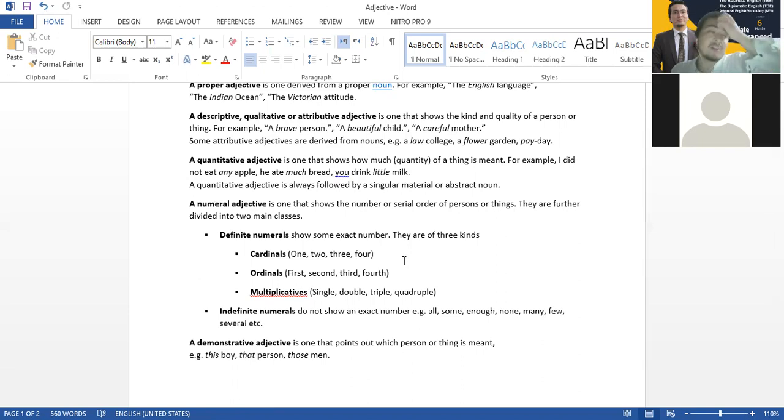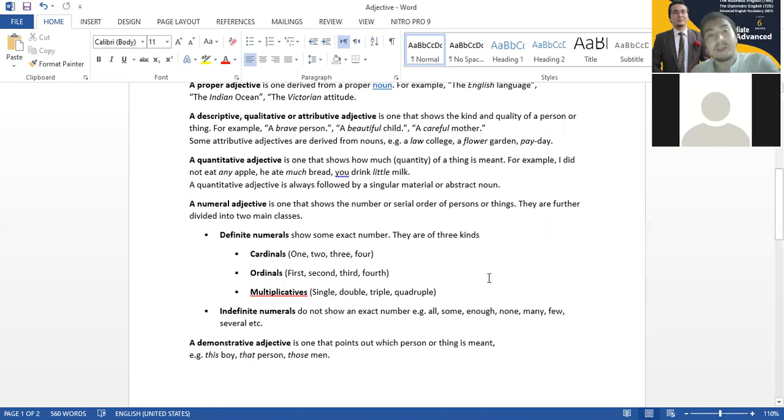Like which class do you read? I'm in first class. Now first shows the order. But if you say I'm in one class, that is wrong according to grammar. Now what is multiplicative numbers? Now it shows also the amount. Then the form of what? Single, double, triple, I would say quadruple, and all those things. You can show the multiplicatives.